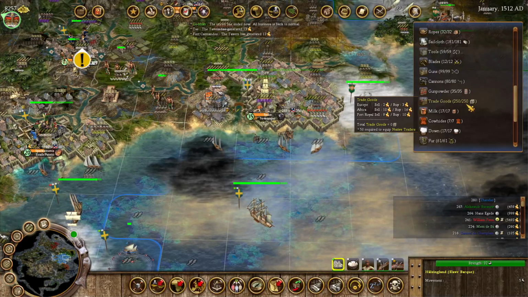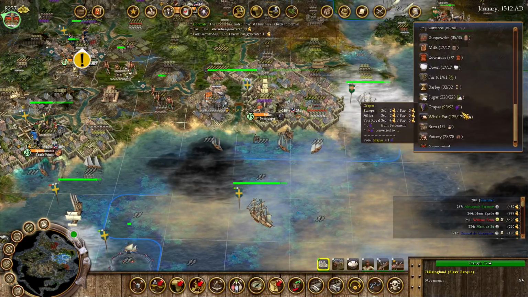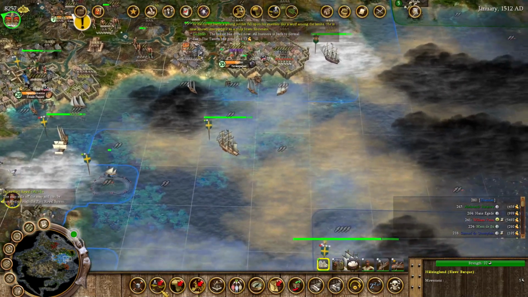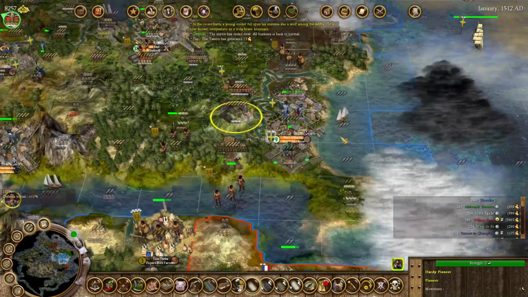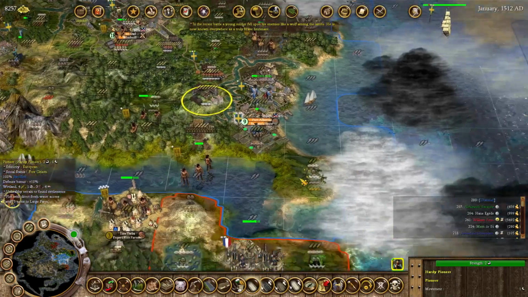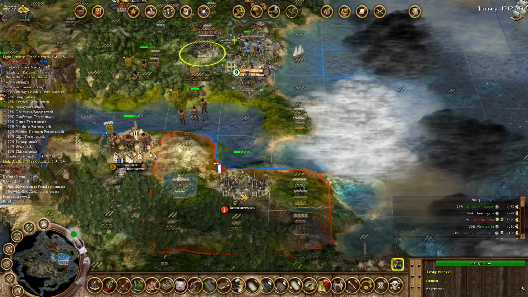Actually, we could take the trade goods in there. We'll probably be getting some anyway later on via getting the new people. But I'm just going to send these off to Port Royal now. And then Hardy Pioneer over here. Did we... Right, so that was... Oh, right, the Dutch have set up a new town there.